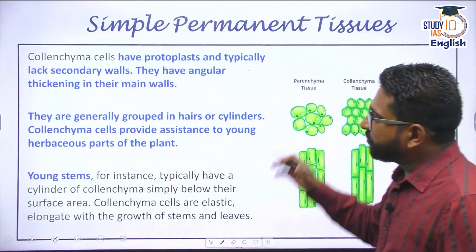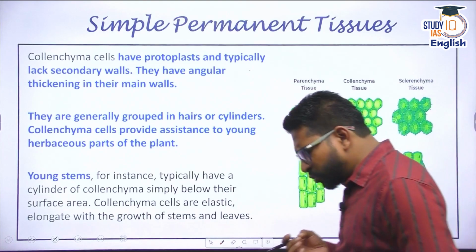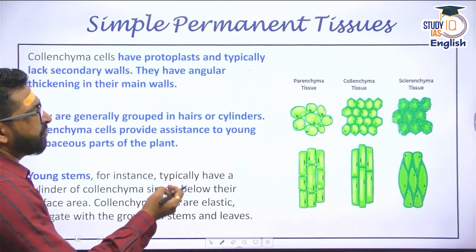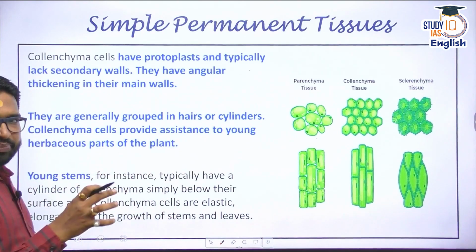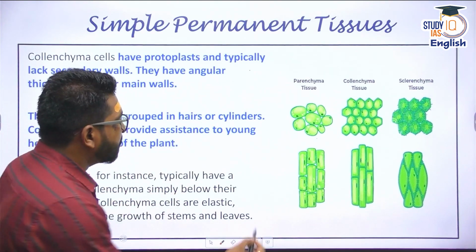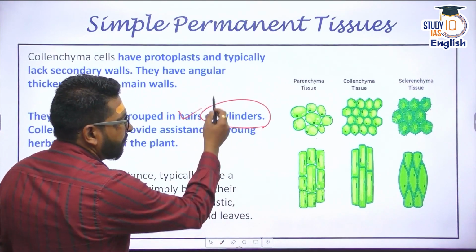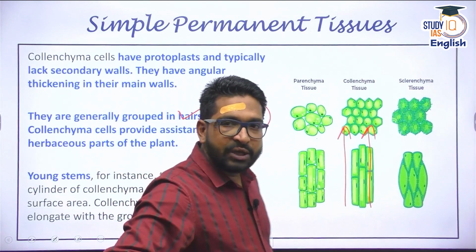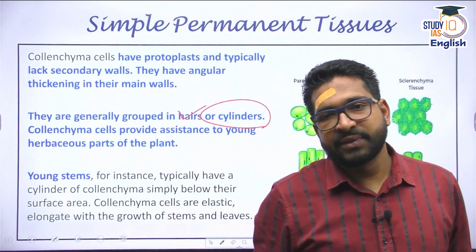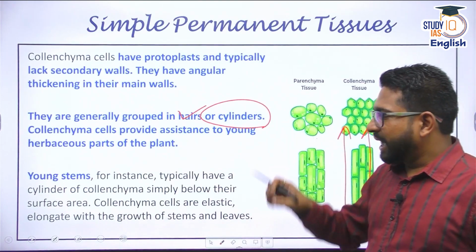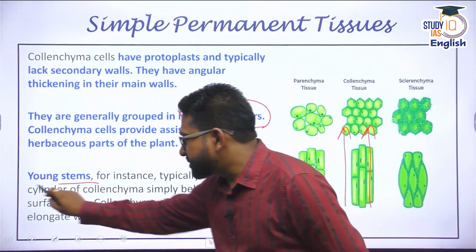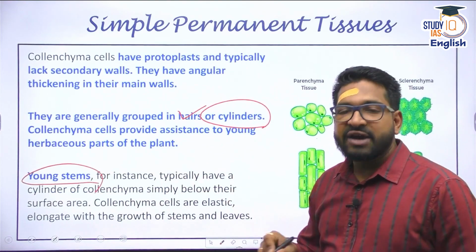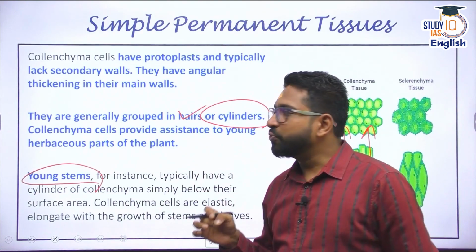Apart from that, we have Collenchyma. Now, Collenchyma are mostly living cells, photosynthetic cells. They have protoplasts in them, and if you look at them in the microscope, you will find them more in the cylindrical form, and they help in the growth of height of the plants. Collenchyma tissues can be seen mostly in young stems, and in these young stems, many of the Collenchyma cells have chloroplast in them. They do undergo photosynthesis.